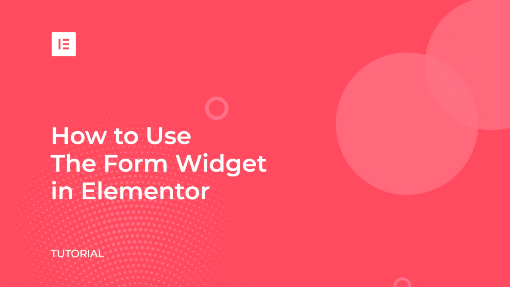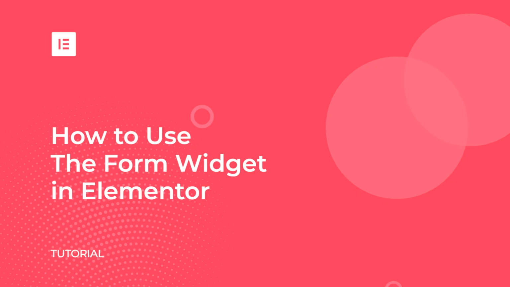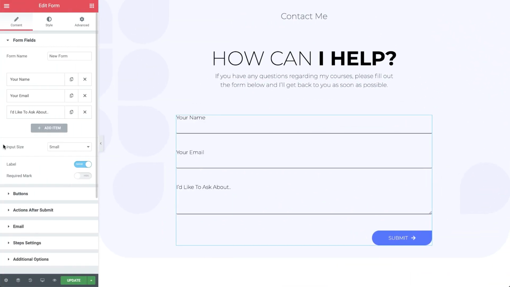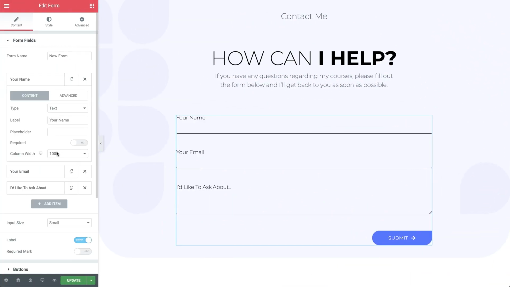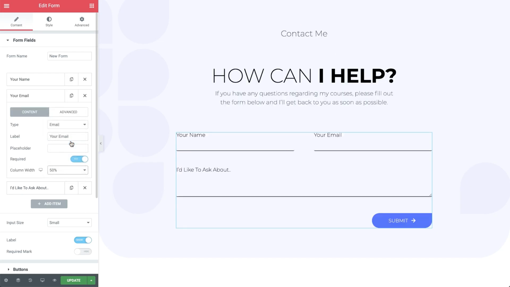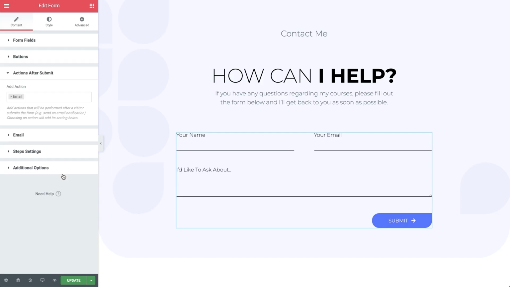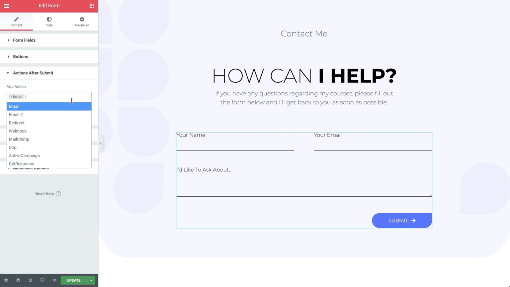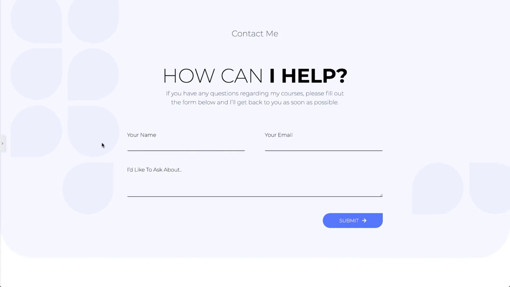Today, I'll show you how to use Elementor's Visual Form Builder, a powerful tool that helps you build complete and beautiful online forms in minutes, without using any code. Use it to collect different types of data by using dedicated fields, and integrate it with powerful marketing automation and CRM services to help streamline your workflow. You can even add advanced form fields, allowing you to create dynamic forms extremely fast. So let's dive in and check it out.